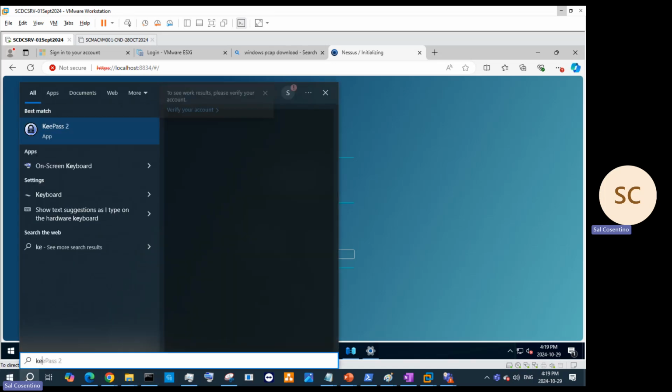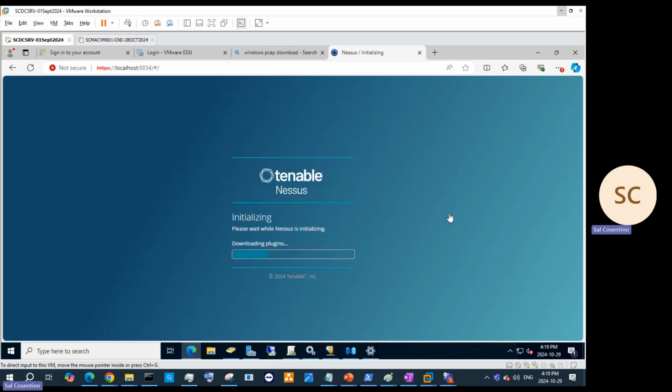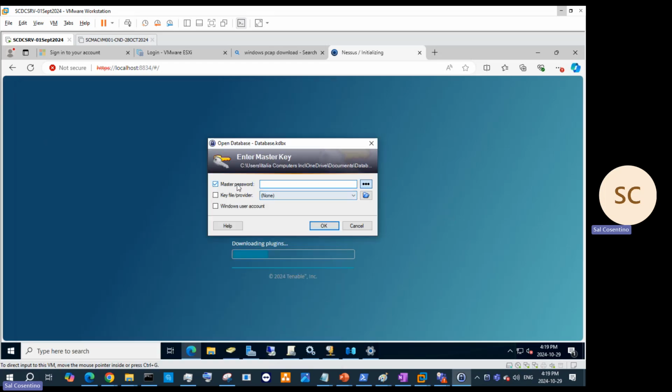I'm going to open up my KeePass, type in the password so I don't forget it for this one here. I need to put in my password for that.